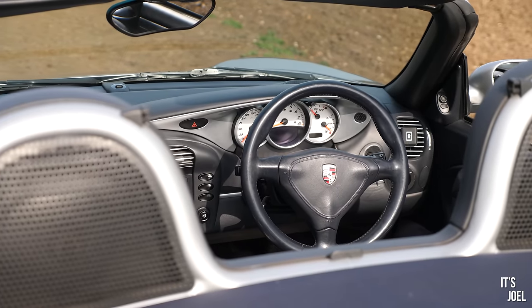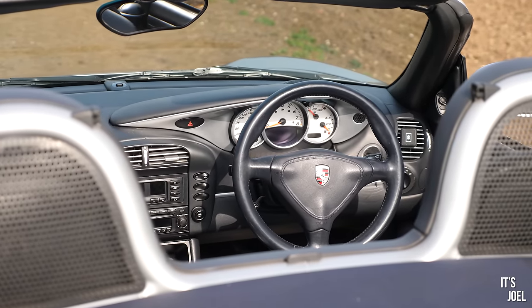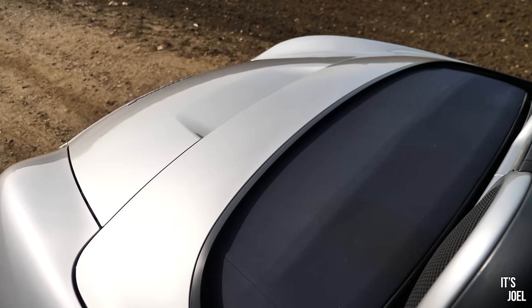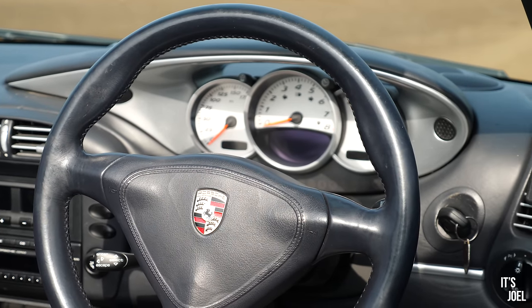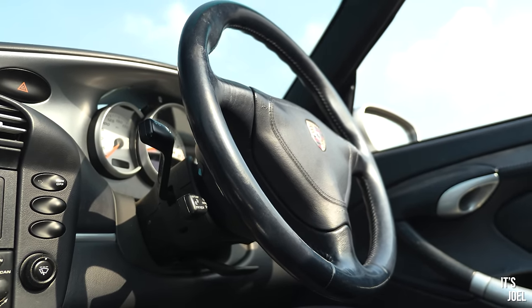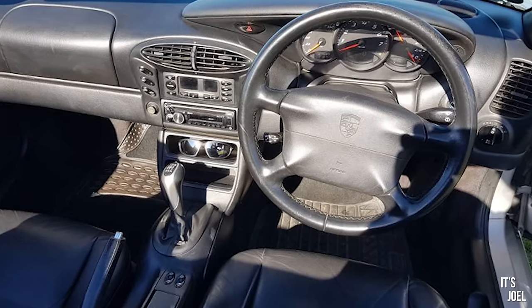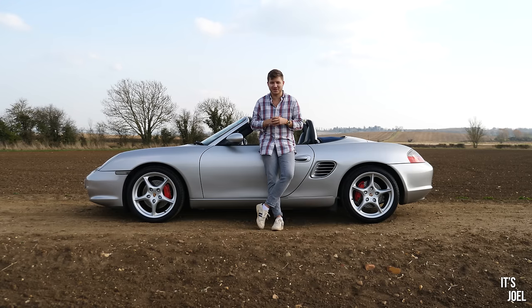Also from 2003, the rear windscreen came in glass. In the earlier models it was plastic, which caused issues with them snapping and bending. So that's another big bonus, more so in terms of practicality and comfort. Interior-wise, as mine has, I think as standard from 2003 onwards, the cars came with a three-spoke steering wheel as opposed to the four-spoke one, which is a little bit more dated. And this one I really, really like the wheel - it's probably my favourite part of the interior. It's just a gorgeous piece to look at, very nice to hold as well.